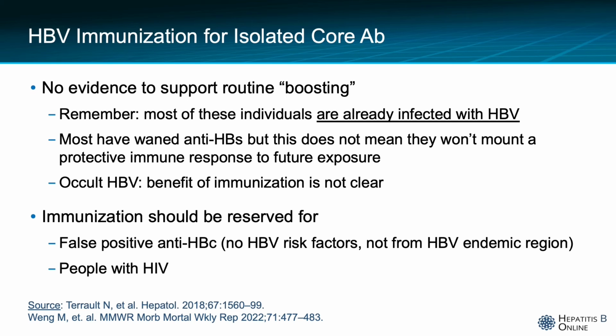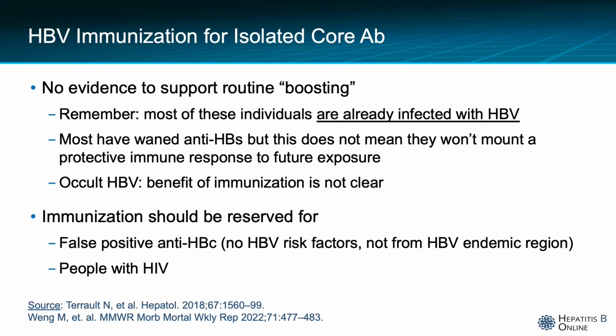So the question often comes up, should we be immunizing these individuals with isolated core antibody? There is no evidence to support routinely boosting these individuals. Remember, most of them have already been exposed to the virus, so immunizing against primary infection seems counterproductive. And remember that the majority of them have waned surface antibody. Having these low levels of surface antibody does not necessarily mean you won't mount a protective immune response when called upon to do so.